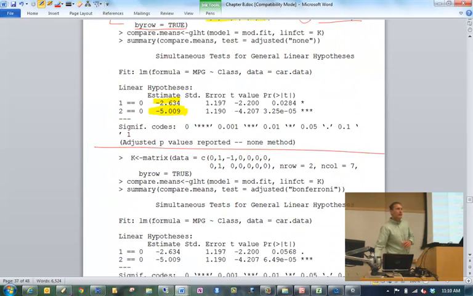Okay. Now you can do other tests too. You can do a whole bunch of tests, but whenever you do tests like this, you might be worried about the family-wise error rate. We talked about the family-wise confidence level way back in Chapter 4. Remember what that represents. If I have, let's say, G different confidence intervals, each at a particular confidence level, the overall confidence level of all these intervals is not the same as the individual levels.